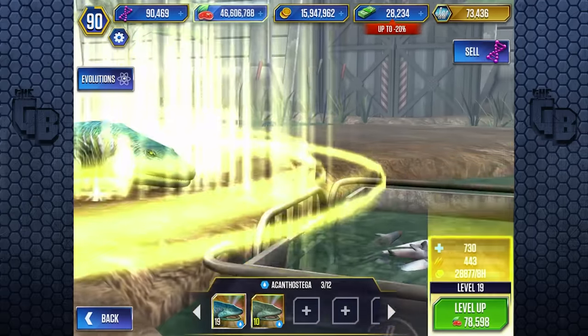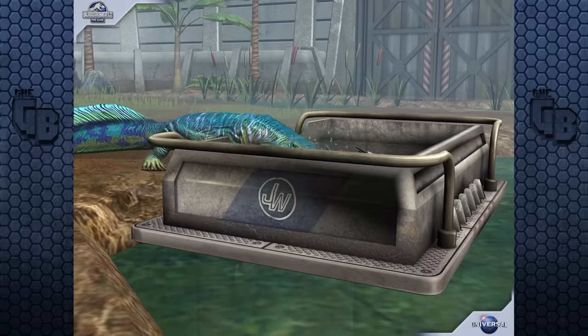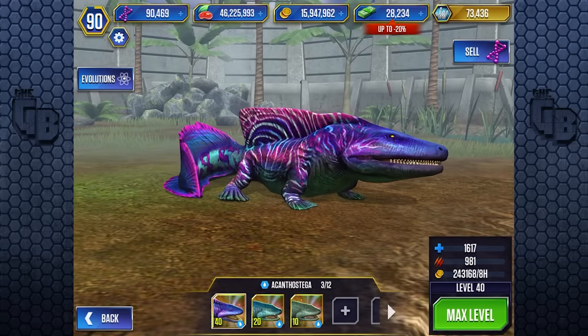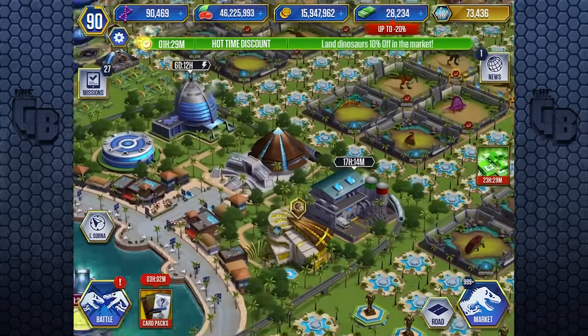So it'll feed you up to level 20. 750 health and 455 attack. I mean, the attack's pretty decent. The health's awful. Level 40, it does get like double the health, but not double the attack. He's got a big grin, doesn't he?